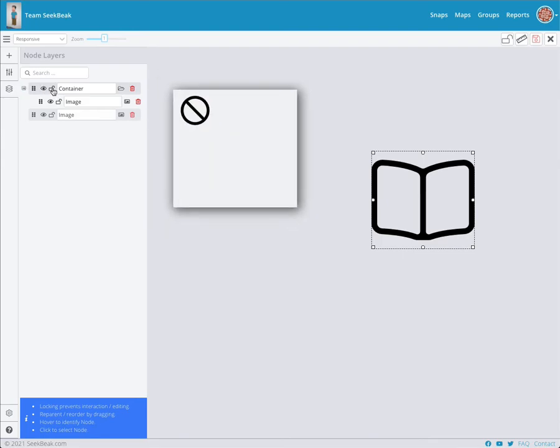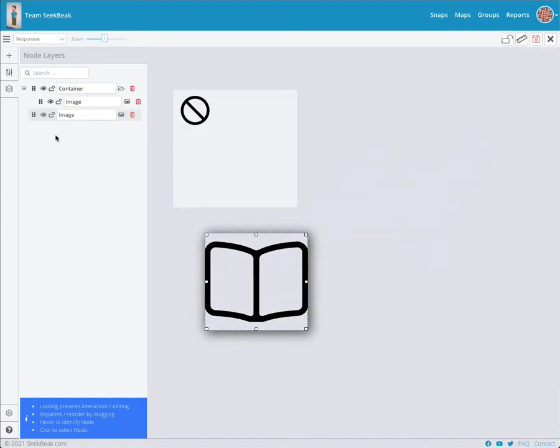You can also lock items. This is very handy if you have a lot of small images and you find yourself accidentally clicking and dragging them. You can lock them so there's no interactivity anymore in the editor. It's also a real good way to shoot yourself in the foot if you can't figure out why you're unable to click something. The odds are pretty good that you have locked it in here.